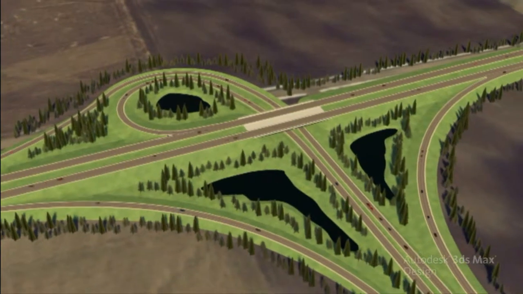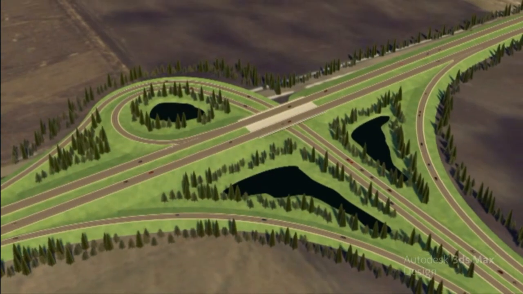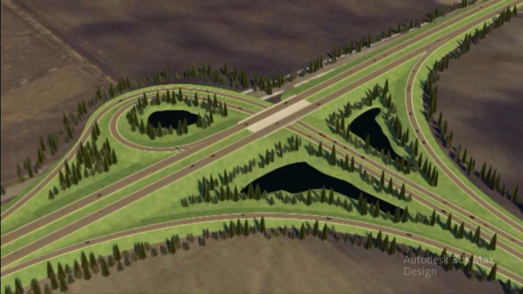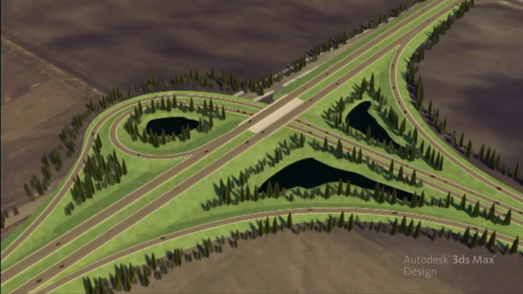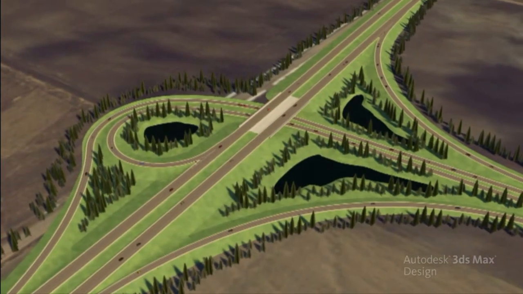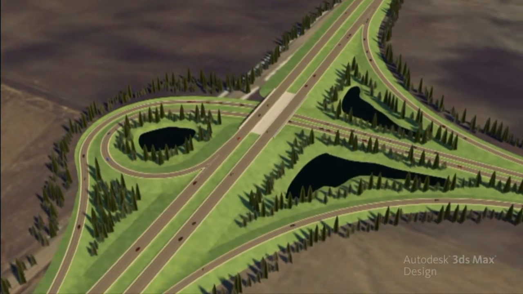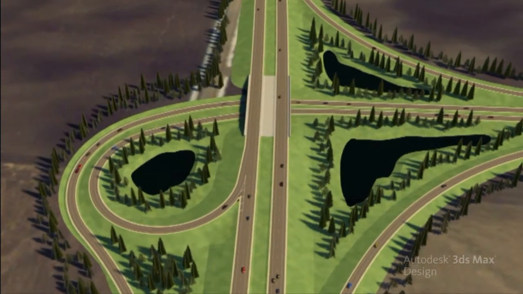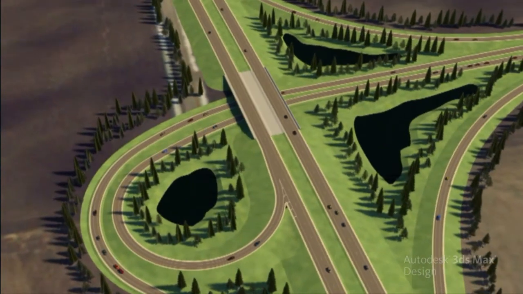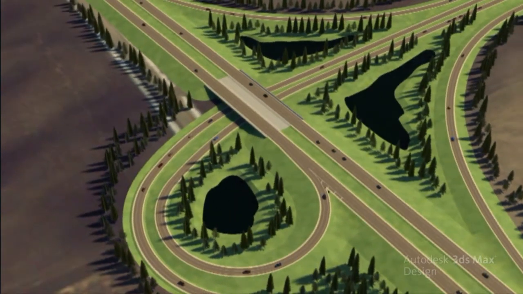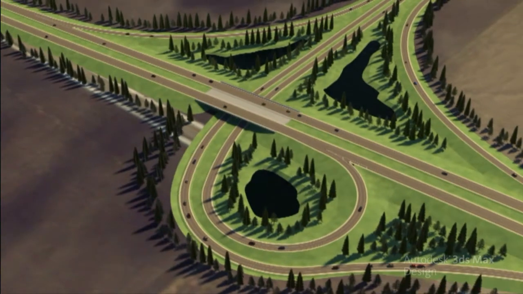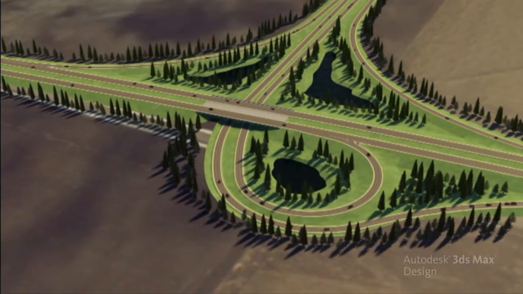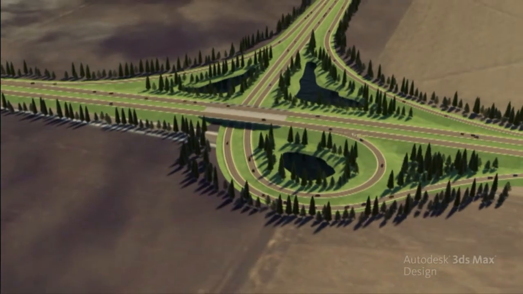Impress your clients by taking a fully rendered animation of the preliminary design to a design review meeting versus a set of paper plans depicting 2D alignments and profiles. Even though the alignment and profile meet technical standards, a 3D visualization of the preliminary model provides realism and helps to identify environmental and safety concerns, as well as visual impacts that can only be seen by driving the roadway virtually.